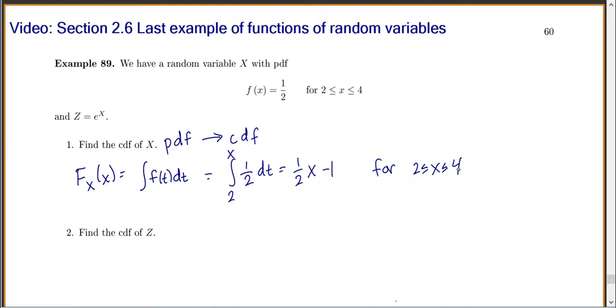So here's our CDF of X. Now I want to find the CDF of Z. And this is when we have to do our little trick to switch variables. And you start by the definition and say, okay, if I wanted the CDF of Z, to do that, you look at the probability.